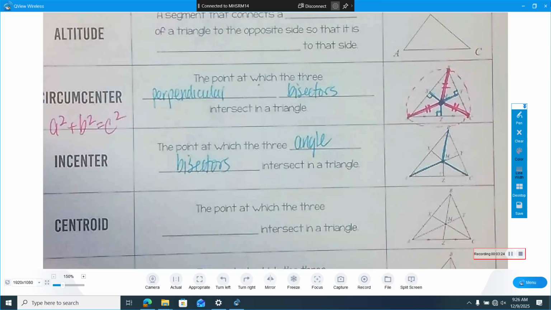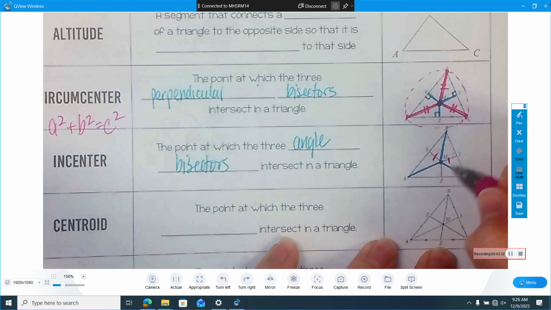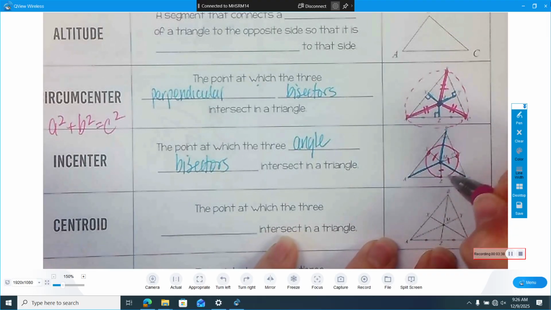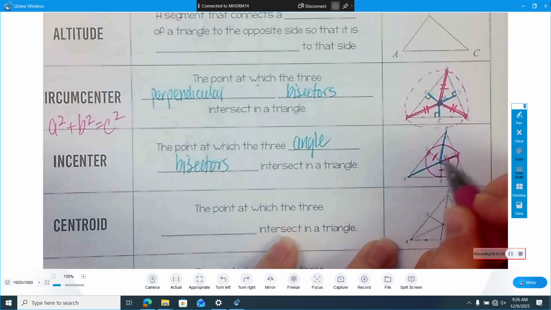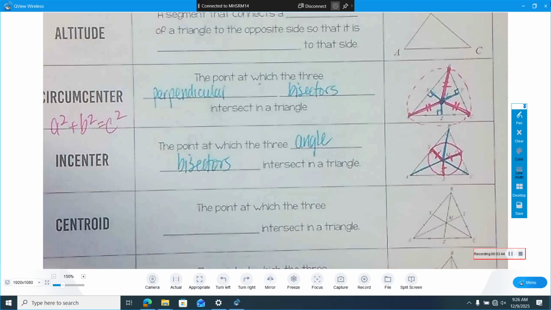Now, what that created was it said, hey, the incenter had an inscribed circle. We were equidistant to the sides of the triangle, so we get a circle on the inside. So these three pink lines are all the same length. That's that circle, the radius of a circle on the inside. So those three pink lines were congruent.